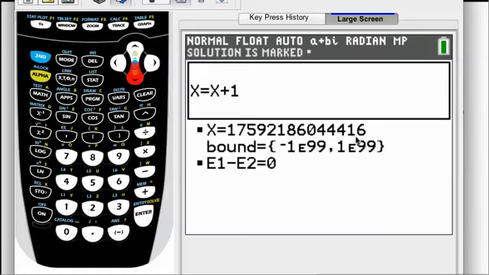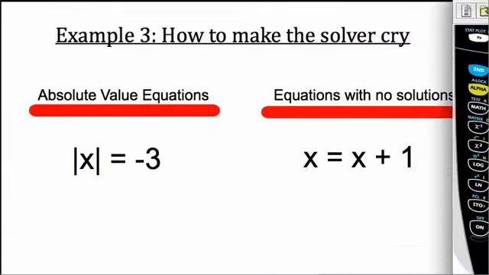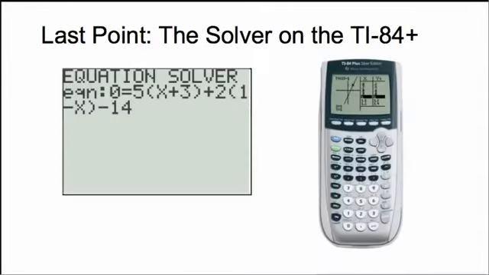Okay, now it did produce an answer, but this is not the real answer. The real answer is that this doesn't have a solution for x, and yet the calculator found it. You got to be aware of how there might be problems in the digital circuitry where it's using its little algorithmic processes in the little chip of silicon, and it's comparing numbers. I'm thinking what happened here is that when it was comparing x to x plus 1, it lost the accuracy somehow with this last digit, and it just kind of thought that they were the same number. Weird.